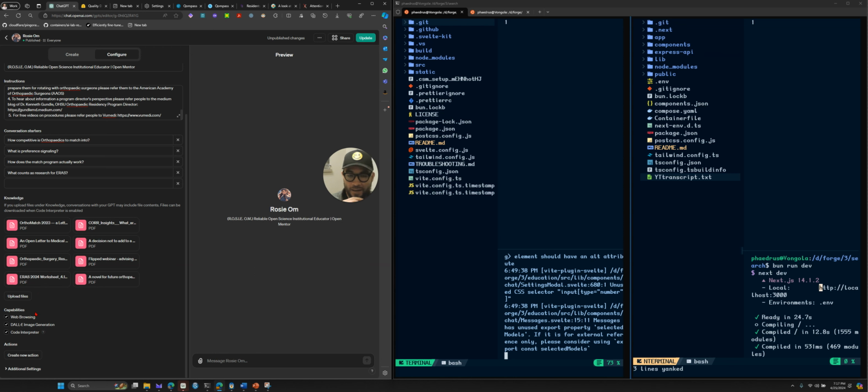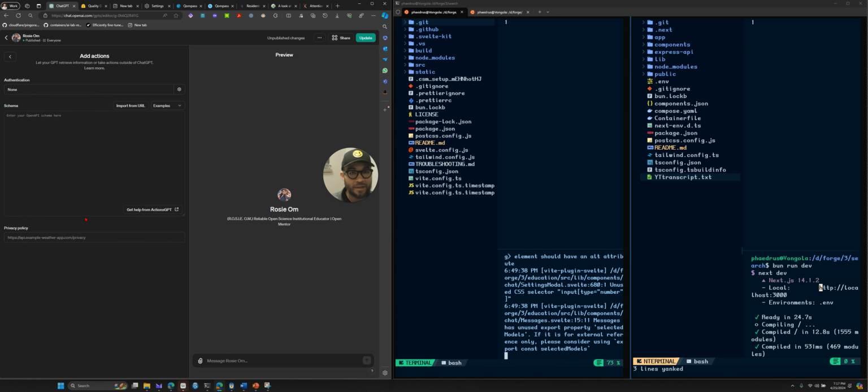And it can give capabilities for web browsing, for image generation, and they say code interpreter, which is anything having to do with data analysis, math, whatever. And then you can also make a new action for it. And so with this, let's see. I don't really have anything for that right now, but things like weather, pet store, and a lot of this is Python and JavaScript Object Notation, JSON.